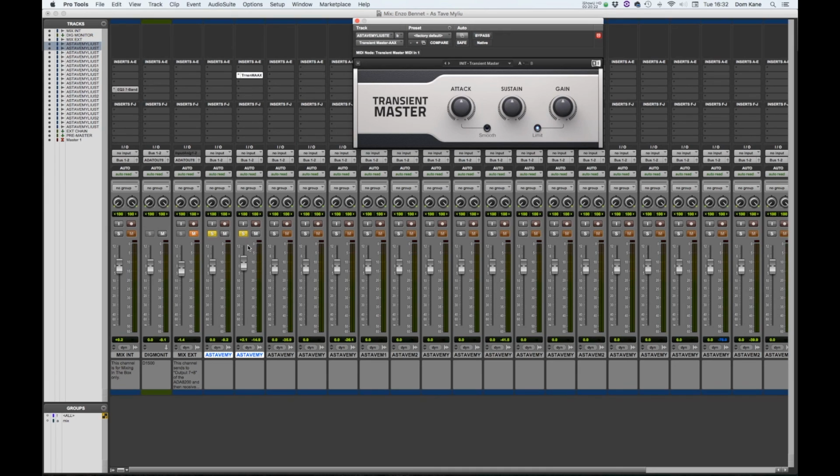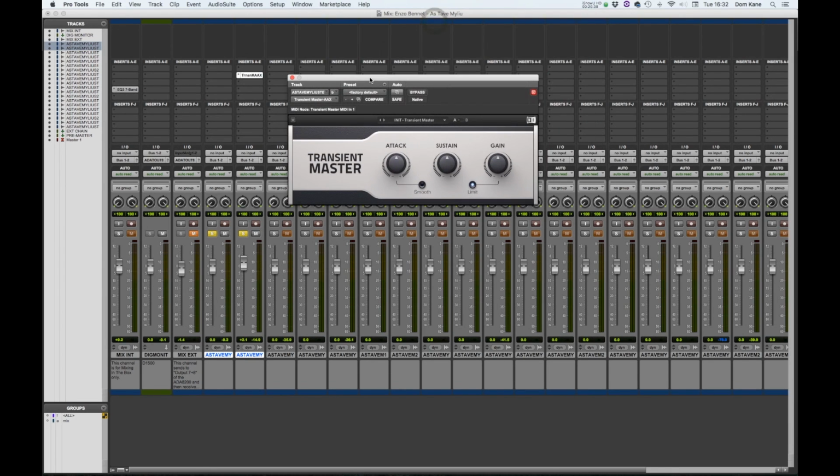So instantly my first thought would be to add a transient designer, which I think is transient master on this. It's transient designer on Bitwig, I think. And I'll probably lift the attack. So where I've just raised it 2 dB, I might actually go back on that in a second and just raise the attack of that bass note, because that's going to give it that clicking stab immediately. So let's have a little play with that and see what we can do.